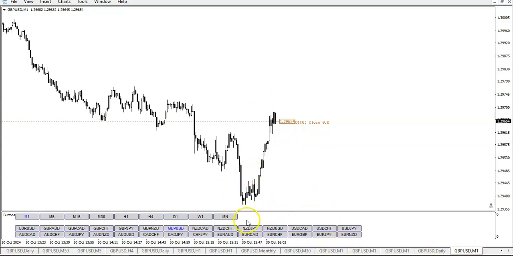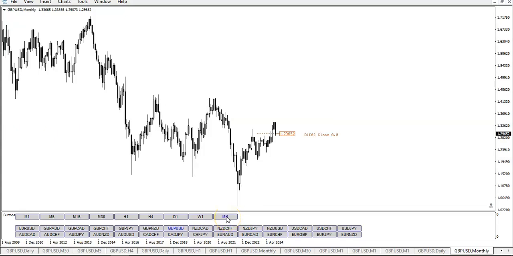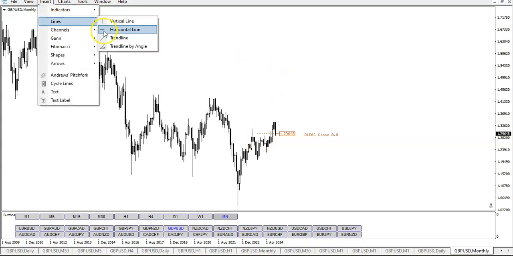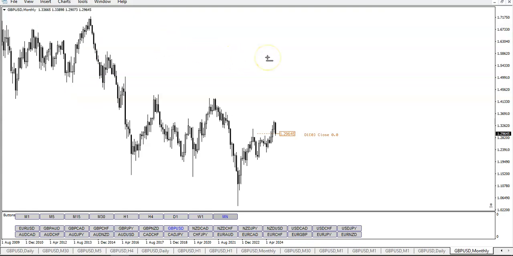So first thing, let's go out and look at the monthly. What I like to do is look and see where some wick zones are. But I don't look at here, I look over here. So you can see right there is where there was a wick zone. And look what happened. It came right to that line, touched it, and reversed.